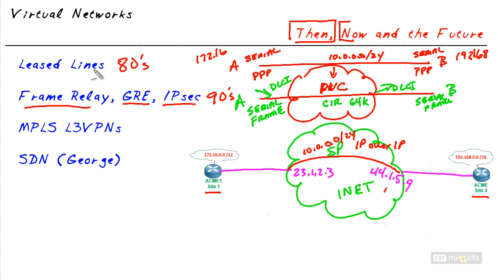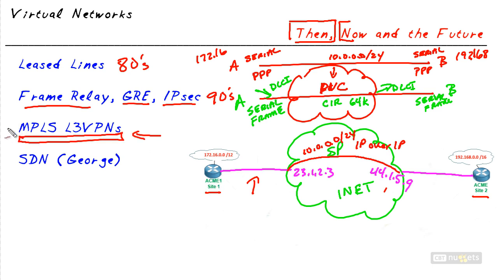The leased lines, because they are so expensive, are out of favor, or moving out of favor, and frame relay as a wide area network technology. Now, we still might see it quite a bit, for example, just to get connectivity to a service provider. For example, this could be a frame relay connection right here. If we've already got the circuits in place and we've got the bandwidth, we may be using frame relay just as a technology to get to a bigger network and have an IP address associated with us as we connect to that network, instead of using frame relay as a virtual circuit technology from one site to a remote site.